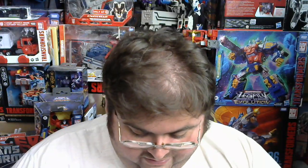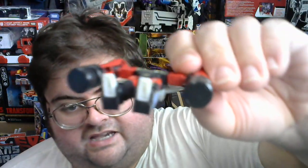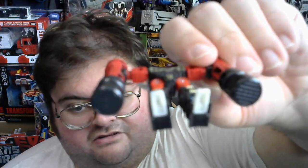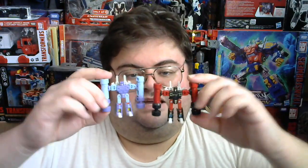I don't believe there's supposed to be a left or right pile driver. I believe they're just supposed to be the same, but if you look at the base of the pile drivers, they're not two copies of the same one. Because the different sculpted lines face different directions, there are two variants to them, so that's a really nice thing Hasbro and Takara Tomy did. They didn't just design one pile driver, they designed two separate ones to make it look like as they're pounding the ground, they're also spinning around in order to allow Frenzy and Rumble to do the most maximum damage that they can.